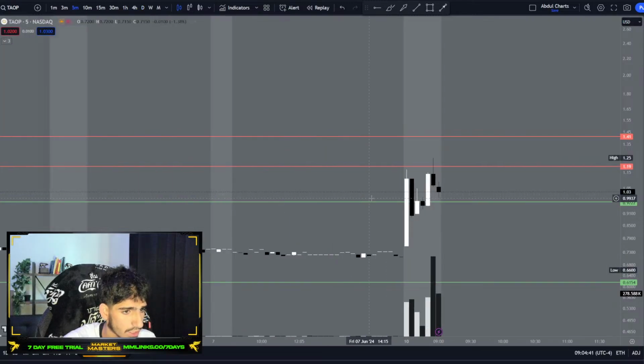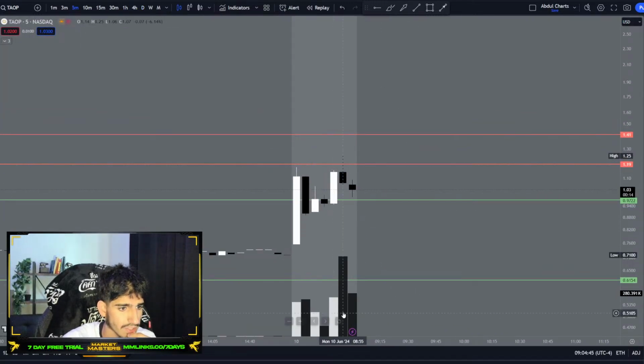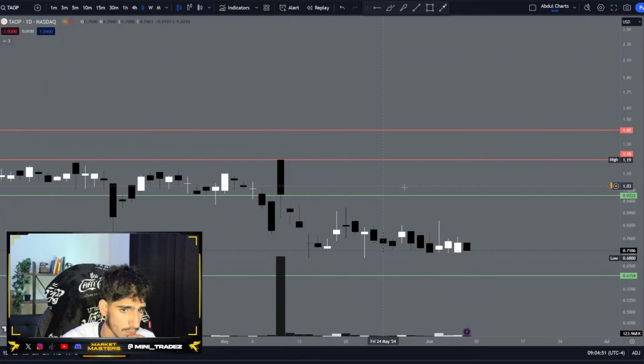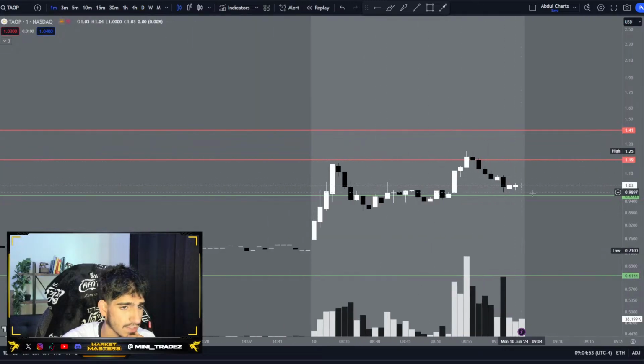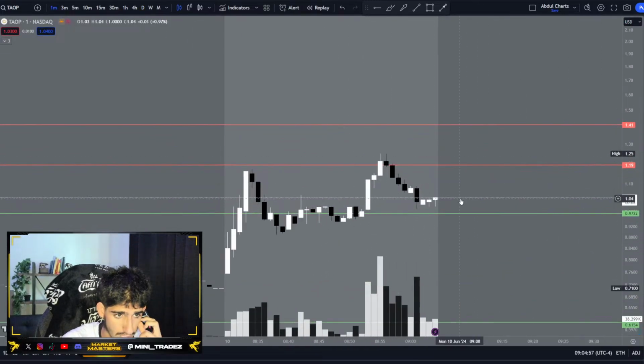So now let's look at the intraday chart. What do we see here? Where's the volume coming in at? Obviously a lot of selling pressure. You guys see the highest volume on the day is that selling pressure volume, which once again was from that high volume key level. So we're going to see it come down to 97 cents, right? That's where we held from. So that's going to be my plan here.